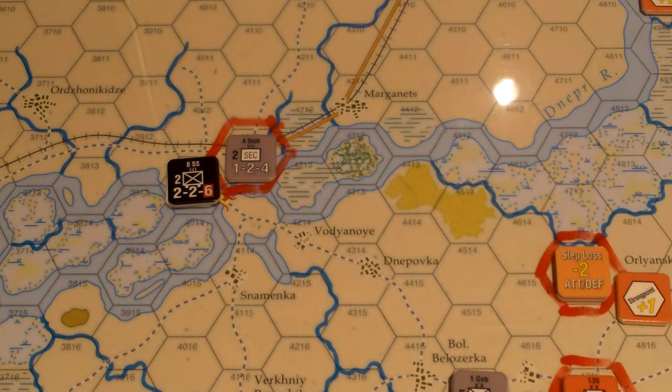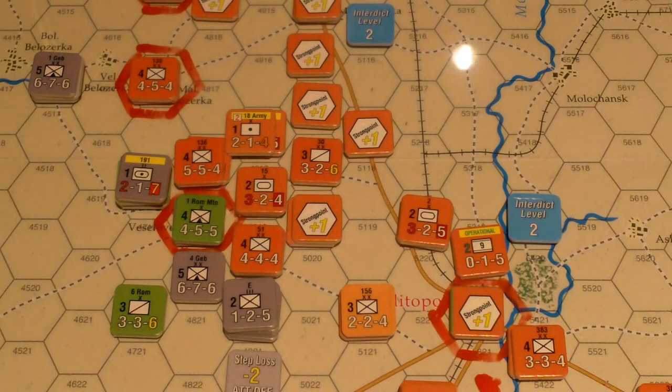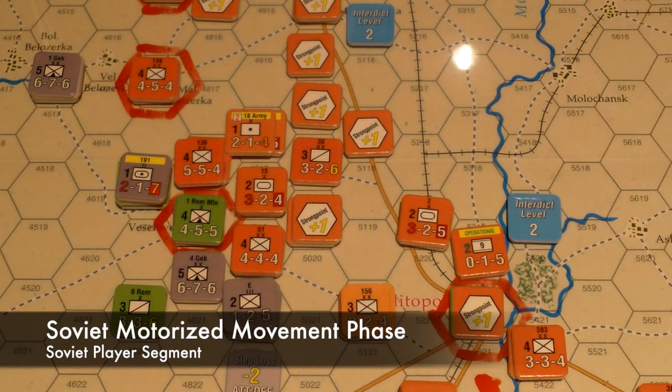Not repaired. You need 9 or more. I should have moved an engineer up there way earlier. Okay, so that's the end of the Axis player segment. Now for the Soviet player segment, we start with the Soviet motorized movement phase.